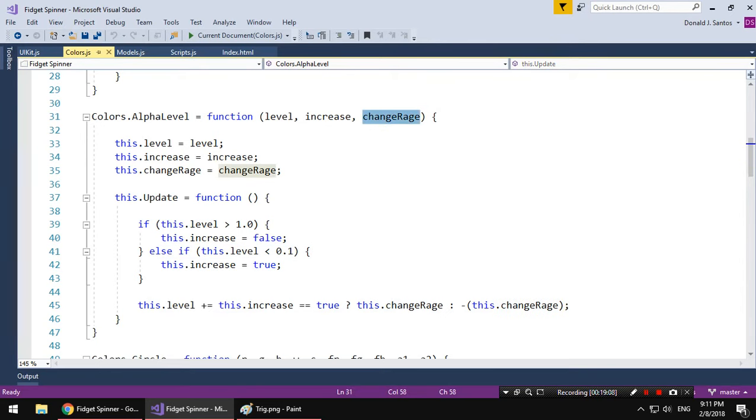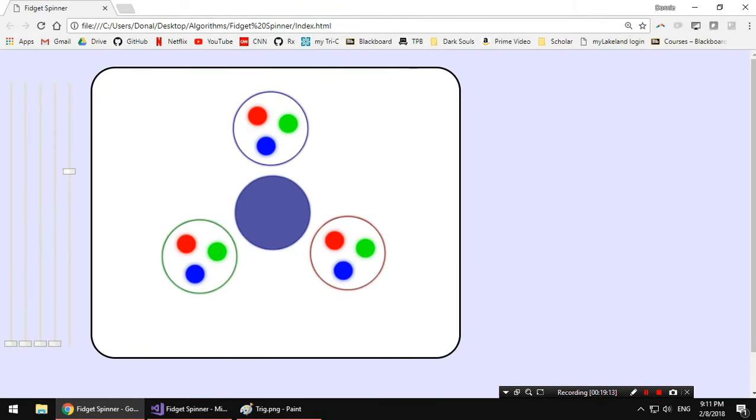You're going to see, you know what, I'm just going to bite the bullet and show you now. So the alpha levels is for the 4th style, and block your ears because this is going to get really loud.